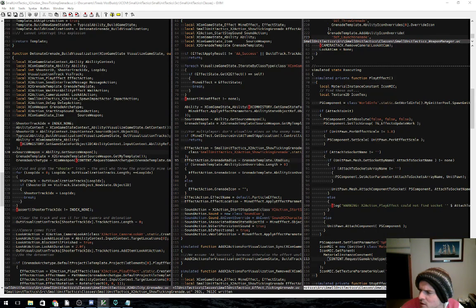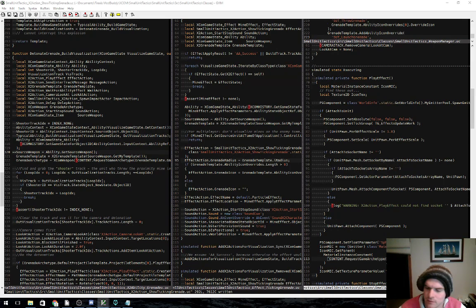Texture 2D UI library. I want an ability icon override, I think.